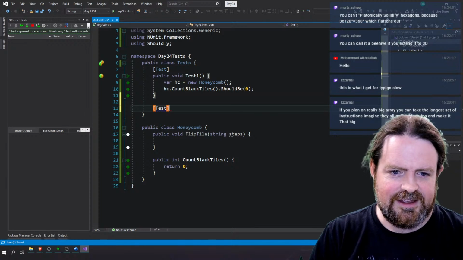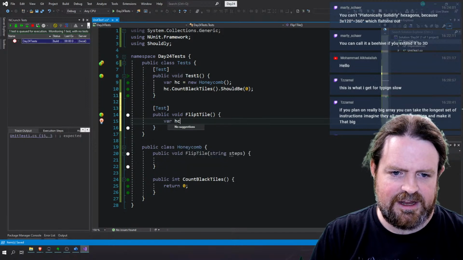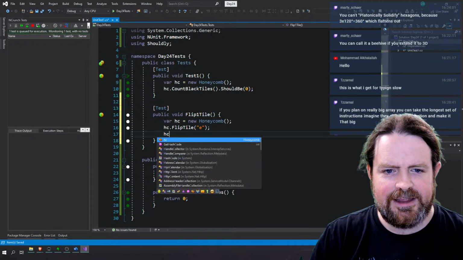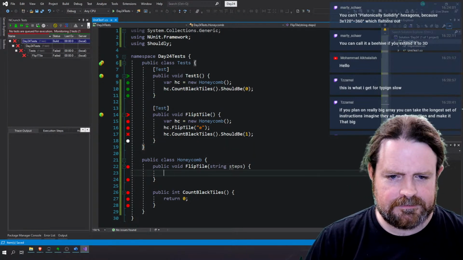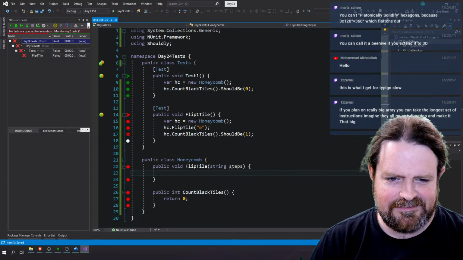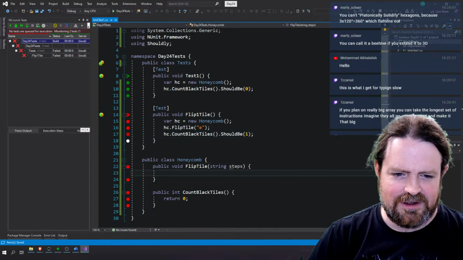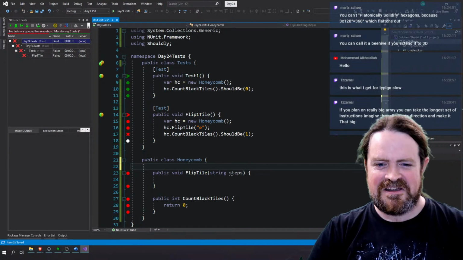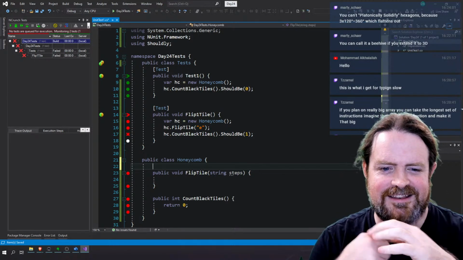Let's write a failing test. So [Test] public void FlipOneTile: var hc = new Honeycomb; hc.FlipTile(e); hc.CountBlackTiles().Should() be 1. Now we could go with the militant school of test-driven development here. But I'm going to plug in, so what's the simplest line of code that is going to make this thing work? There's always a tendency with this kind of thing to be a little bit perverse and bloody-minded about how to interpret the tenet of test-driven development: write the smallest amount of code that's necessary to get the test to pass.